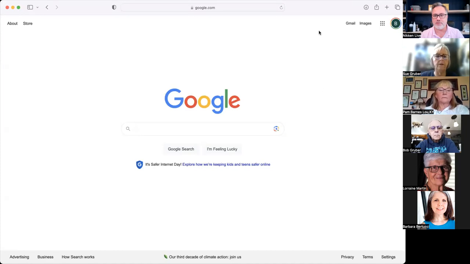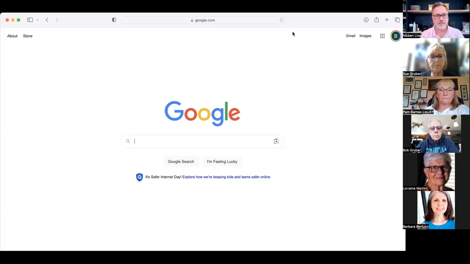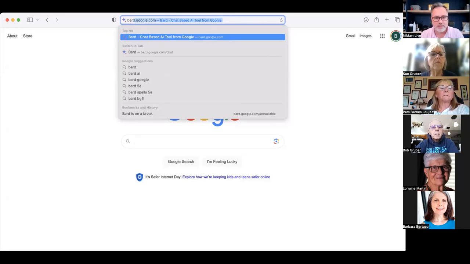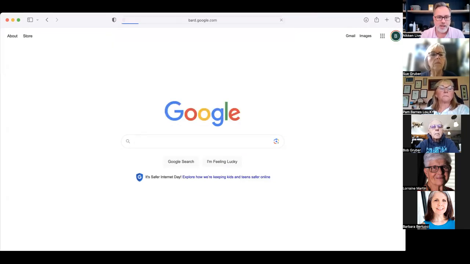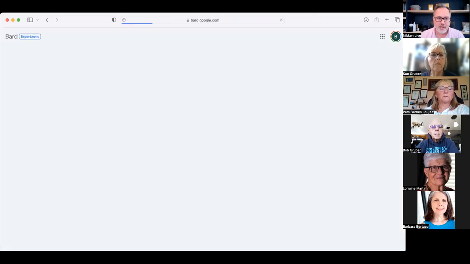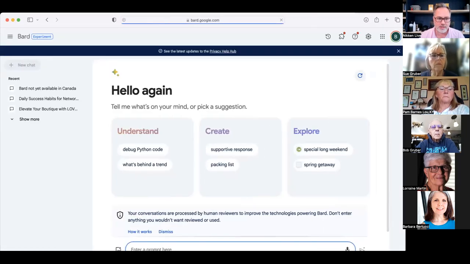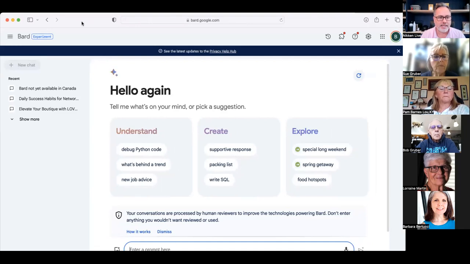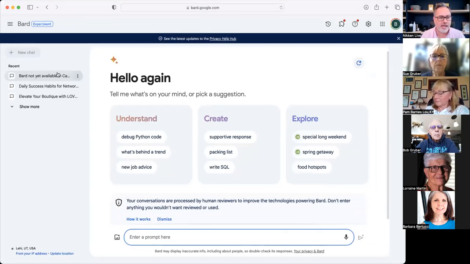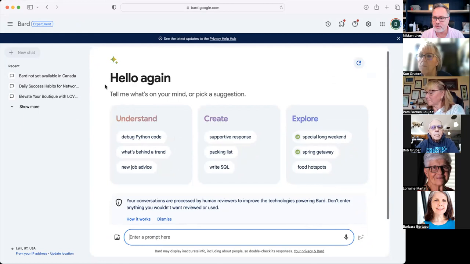Do you see a Google home screen in front of you? Yeah, okay. I'm going to type in the top here, Bard. You see it comes up, bard.google.com. I've already set up my account, so it goes straight to it. It keeps the different subjects you've already had in the left-hand column, so you can go back to previous conversations. It saves them, which means when you go back to those subjects, it maintains the information you've already had, and you can continue on as normal.